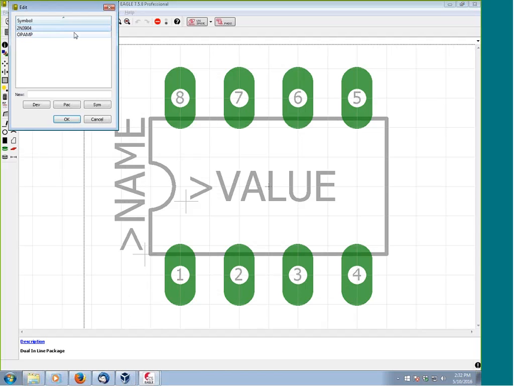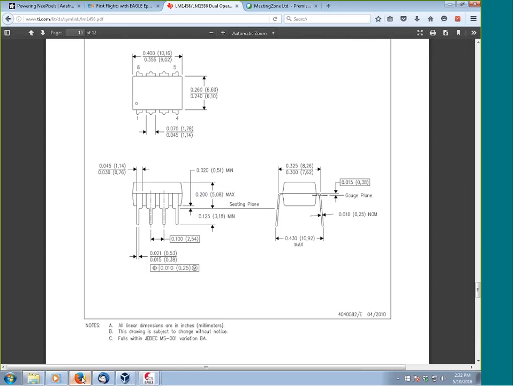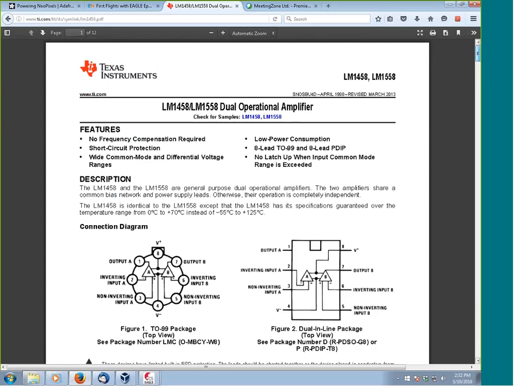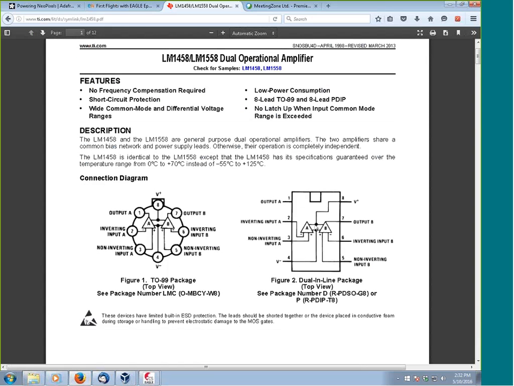Now let's go back to symbol for a second. And here's a consideration that I want to bring up. In the data sheet, remember that when we drew the symbol, I told you guys not to worry about the power pins. Now we're going to worry about them. Basically, the strategy I'm going to show you to deal with the power pins in this case is to make a symbol that only includes the power pins.